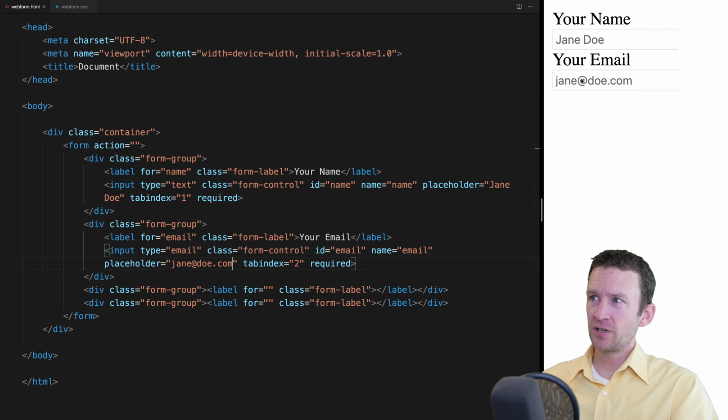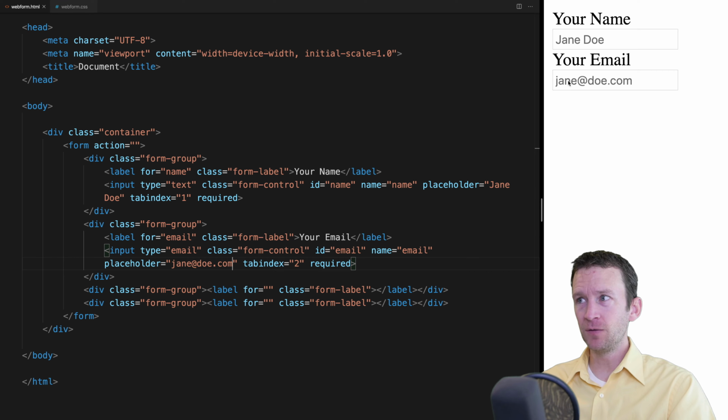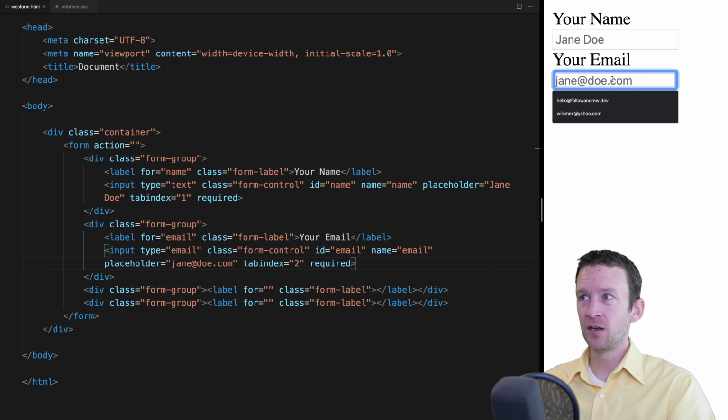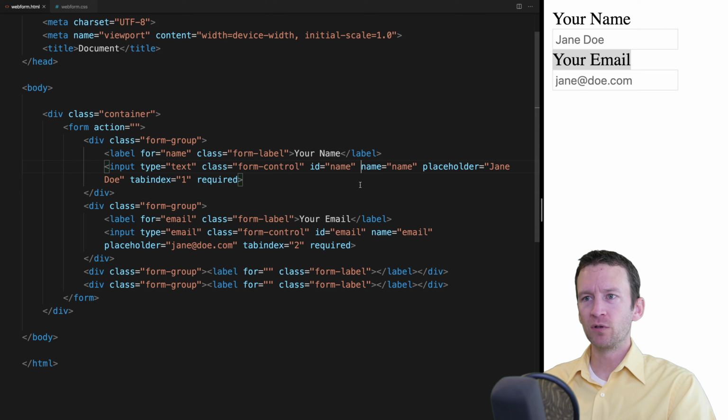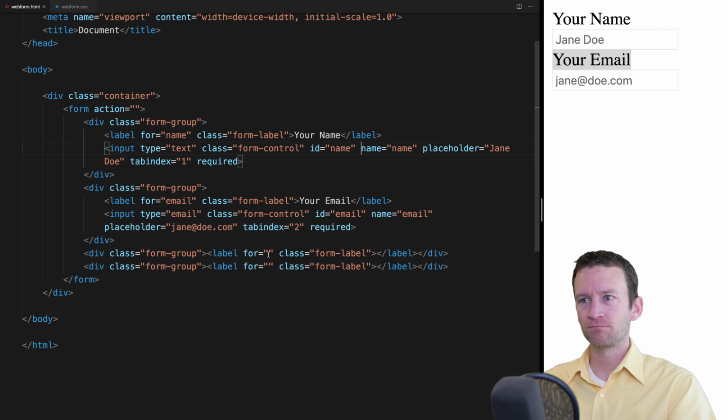So again, the placeholder text is the little text that appears in the field, but as soon as you click into a field and start to type, the placeholder text disappears. Now, where we're eventually headed with this is we're going to make it so when we click in here, the placeholder text animates up and becomes the label. So we're going to do a couple little tricks. Our label is actually going to be hidden inside over the top of the field, and it's going to animate up. So that's the way we'll eventually build this out.